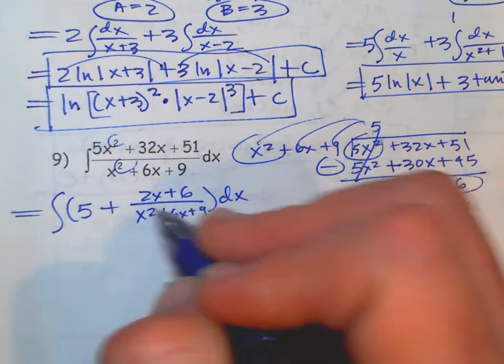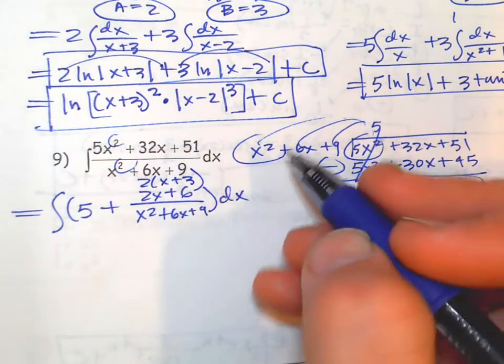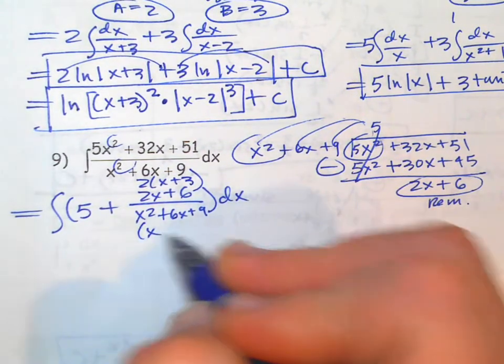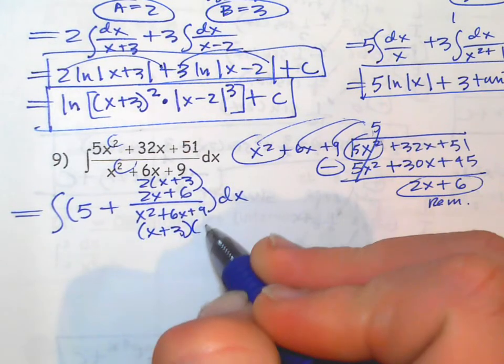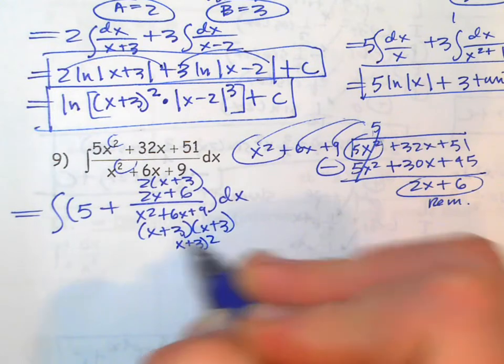Now we're going to do partial fractions. I mean, let's see what happens. Let's take a 2 out. That might be helpful. I don't know. Probably not. x plus 3, x plus 3. Ooh, this is a repeated root. So we've got to do some special stuff for that.